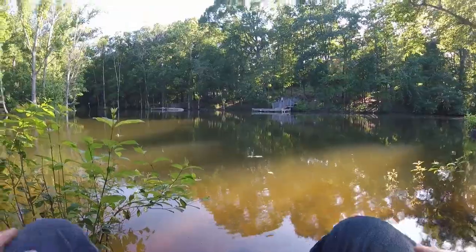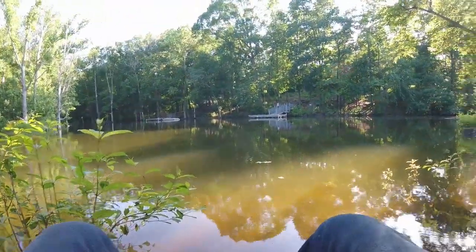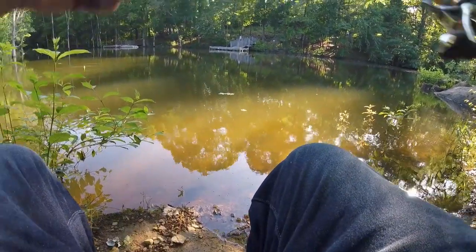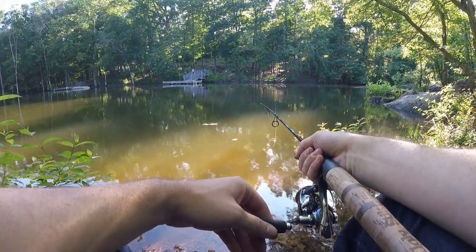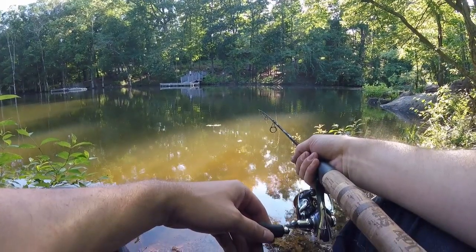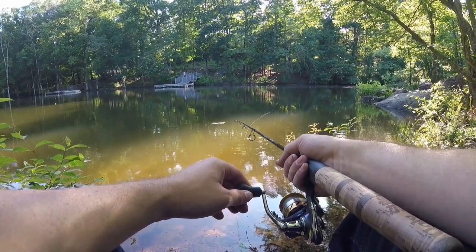I'm being ultra lazy today — sitting down and letting my rod just sit in a holder. I just got off work, so I don't feel like standing around and moving much. Getting a bite already, little pecks. The hook's too big — I might put one of the small gray ones on. I've had pretty small fish bite these big gold ones though.